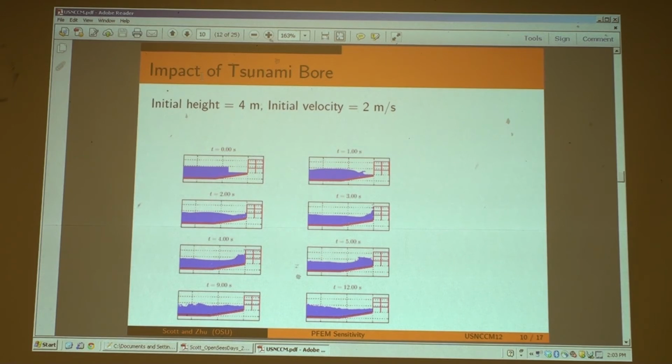Yeah, if you look at the norms that are coming out, the pressure is the last thing to converge. The velocity converges pretty fast, but the pressure takes a long time. My students are working on some other strategies, like with compressible fluids, where you don't impose that constraint on the pressure, and it actually converges a lot faster, and you get essentially the same result, at least for the structural response.